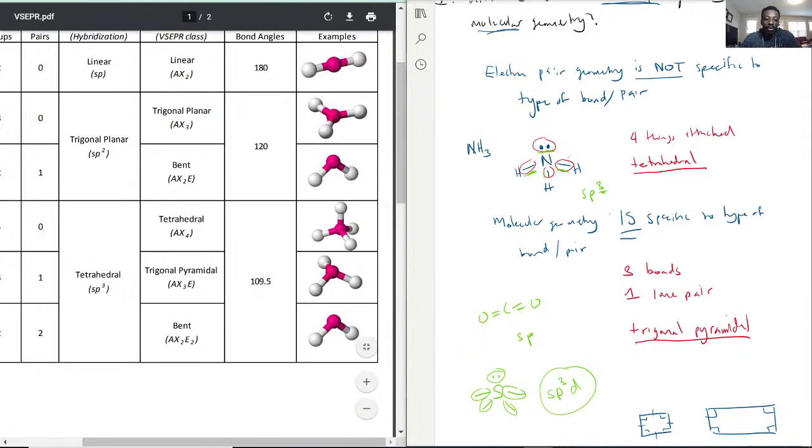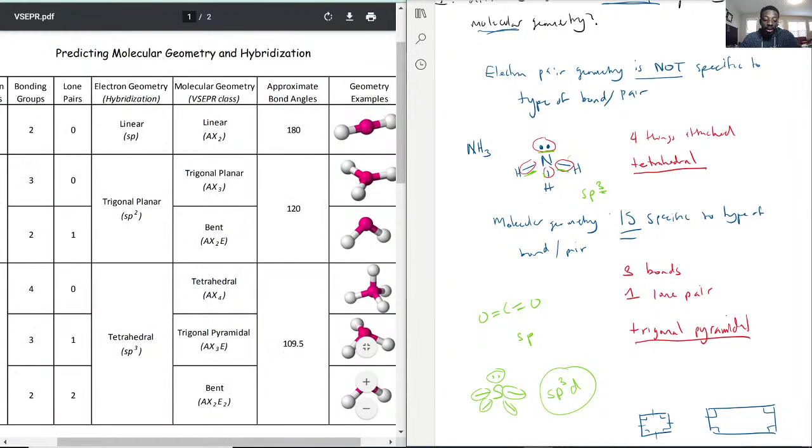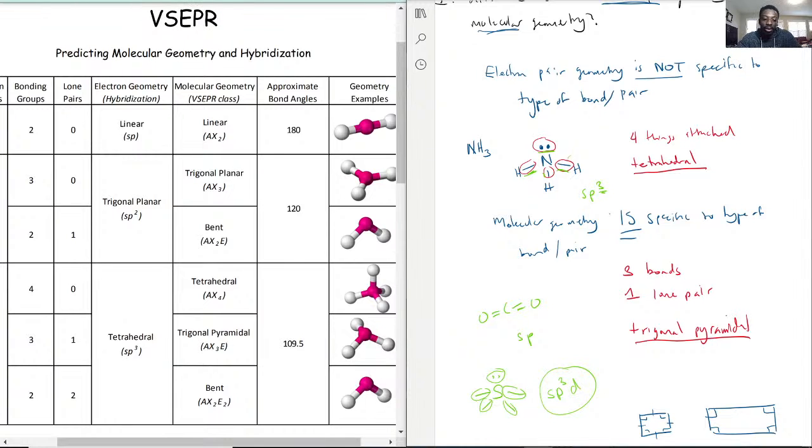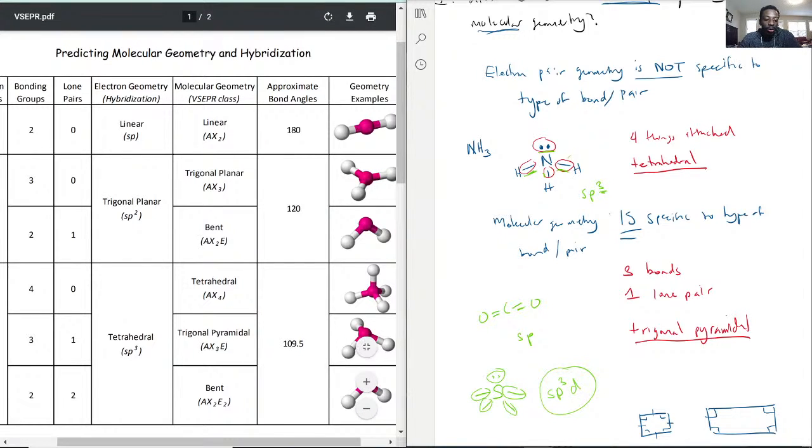So for example, if we had linear, like carbon dioxide, that's a linear electron pair geometry. When you get into the more specific name, the molecular geometry is actually the same, because there's no other choice. There's no lone pairs to fit in when there's only 2 bonds. But as you go through, when you have electron geometry of trigonal planar, as soon as you include a lone pair, it becomes a different shape.